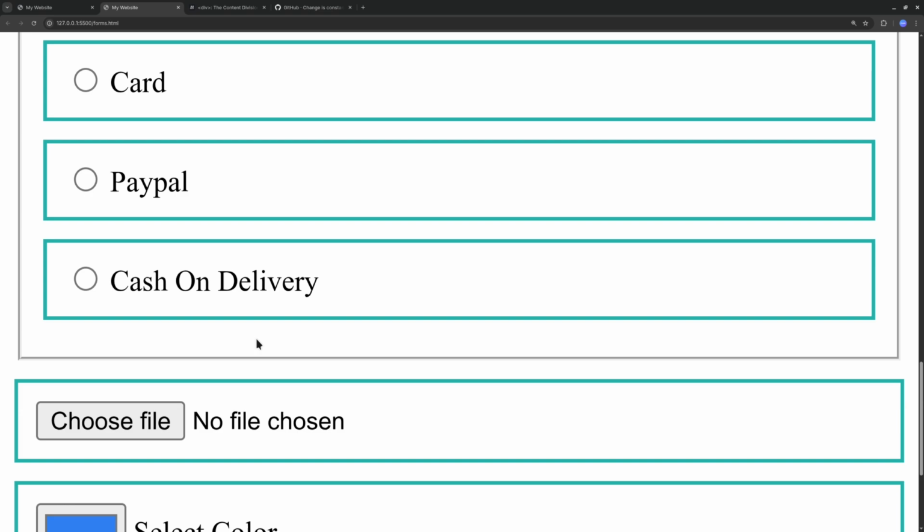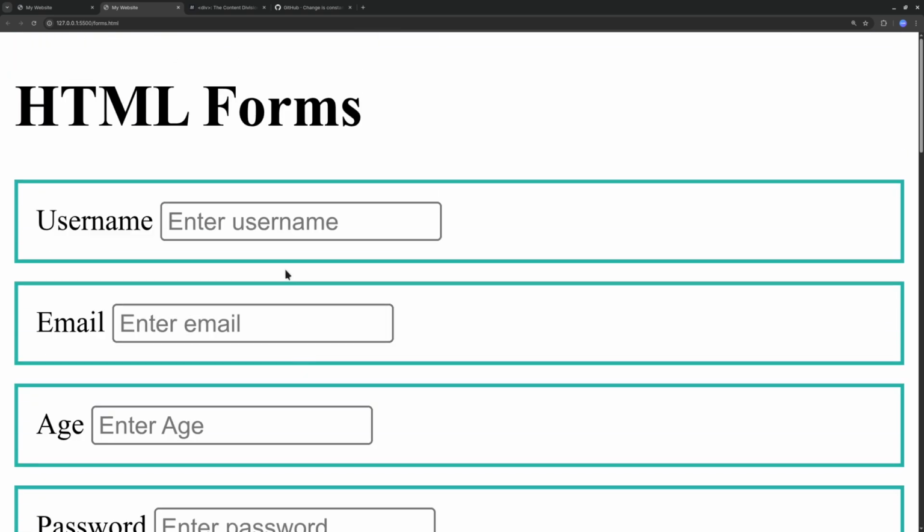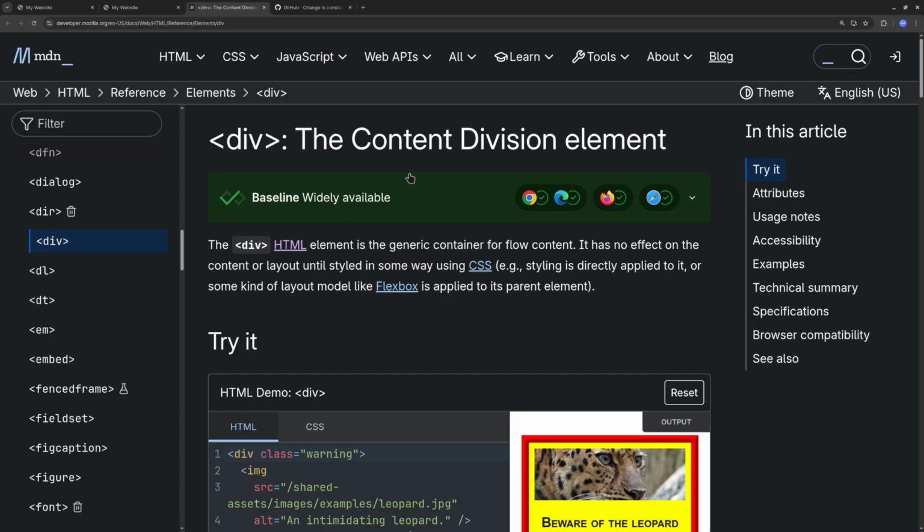And yeah, this is basically how we can use the div element to group and style the elements properly. So the div element, or the content division element, is basically a generic container, but it is a block level element, and the span element was the inline element. Okay, awesome. So this is the div element in HTML.